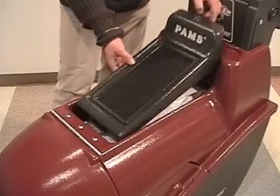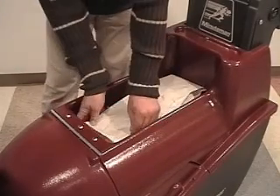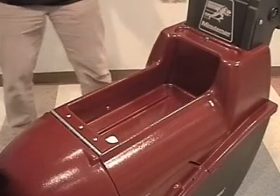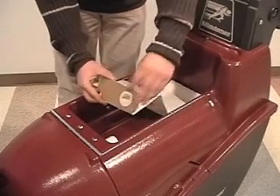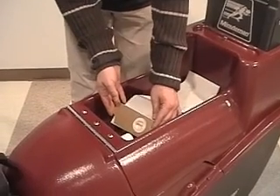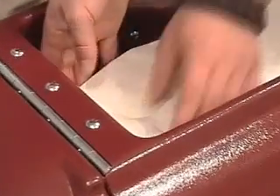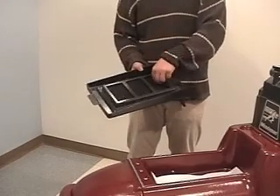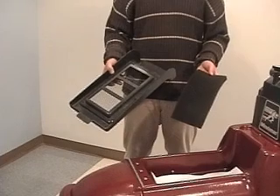At the top of the PAMS cabinet is the paper collection bag and final foam exhaust filter. To install these filters, open up the top cover by releasing the black rubber clamp. Remove the old paper filter and replace it with a new one. Then remove the foam filter and wash it out with a mild detergent and water, and remove all the dirt particles. Then shake the filter out of any remaining moisture and return it inside the lid frame. It's a good idea to keep a few spare paper filters inside the vacuum cabinet.